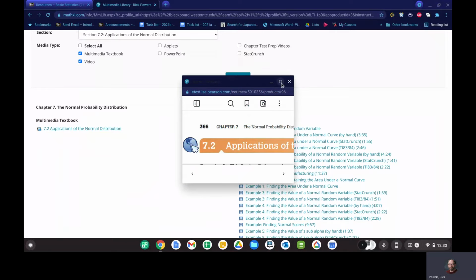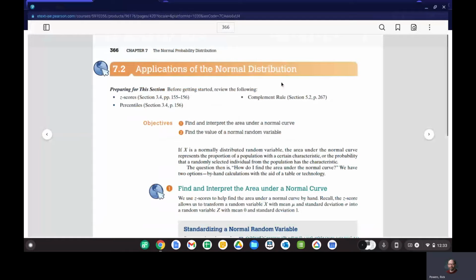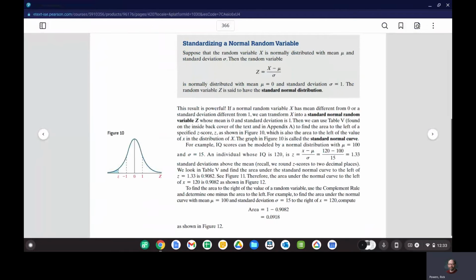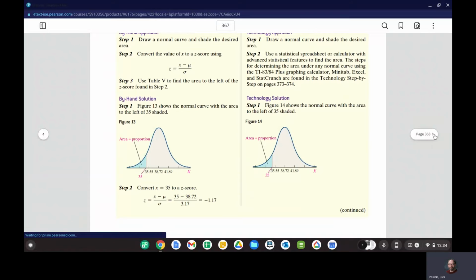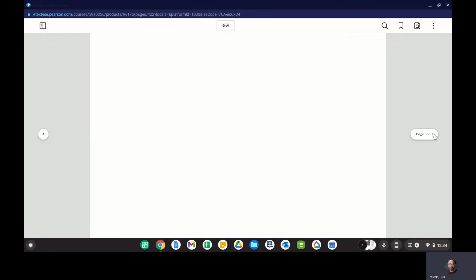And then if I make that window large, here it is. This is the textbook. It has a bunch of symbols and formulas and other things going on here. And where it has these little globes, there are places that you can click for this particular example, and you can see how it needs to be done.